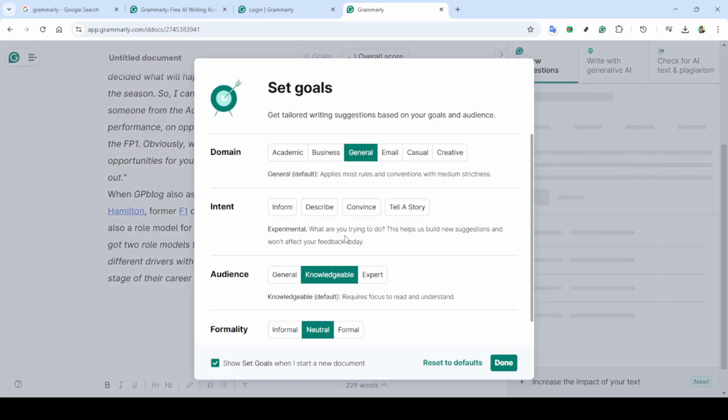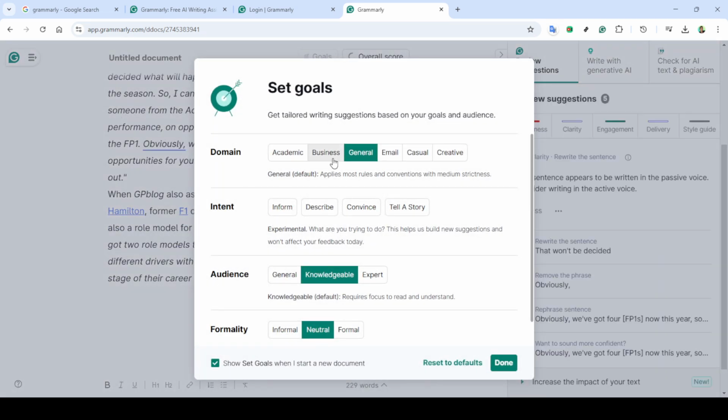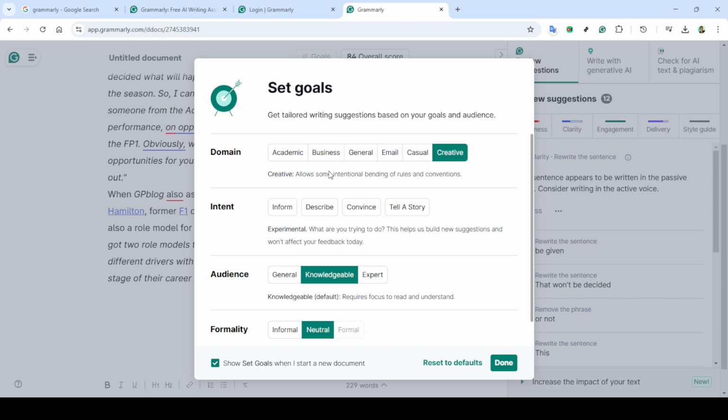After your text is imported into Grammarly, click on Review Suggestions. This feature is where you'll start seeing different underlined portions of your text. Each underlined section comes with a suggestion ranging from grammatical corrections to style enhancements. Take some time to go through these suggestions carefully. You can select which ones you wish to incorporate into your document.